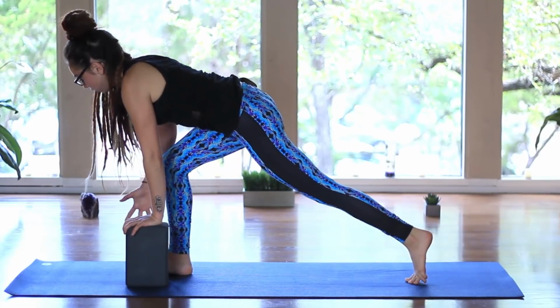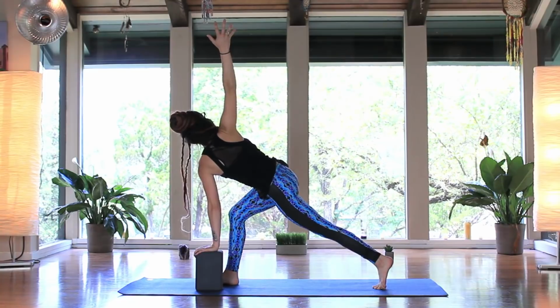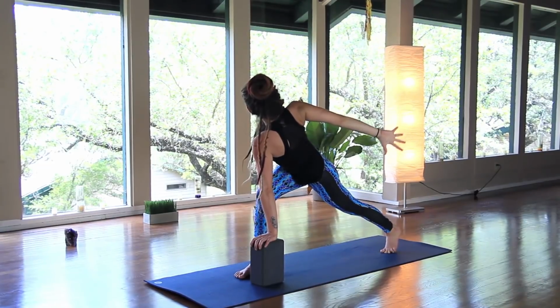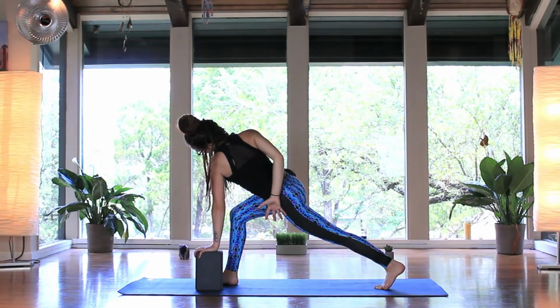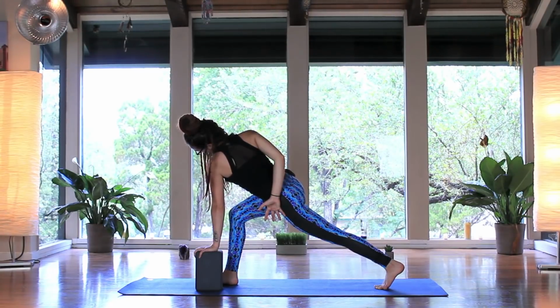And as you inhale, peel the right hand up. Keep the hips lifted up high. And then reach that hand behind you. Flip the palm away from your body. Draw it behind your lower back and drop the gaze down towards the mat. Pause here for a moment. Take a breath into your neck, chest, and shoulders.